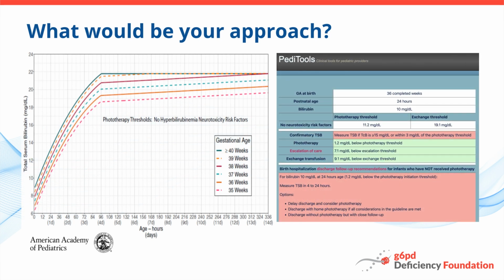What treatment modality did you select? Did you consider all the neurotoxicity risk factors? As discussed earlier, the clinician should use the correct bilirubin nomogram and the assessment tool available at peditool.org to help decide the next treatment step. In the graph shown here, which is the nomogram applicable to neonates without neurotoxicity risk factors, the bilirubin value falls below the threshold for phototherapy. Treatment options for this neonate are provided within the associated PEDI-tool analysis.